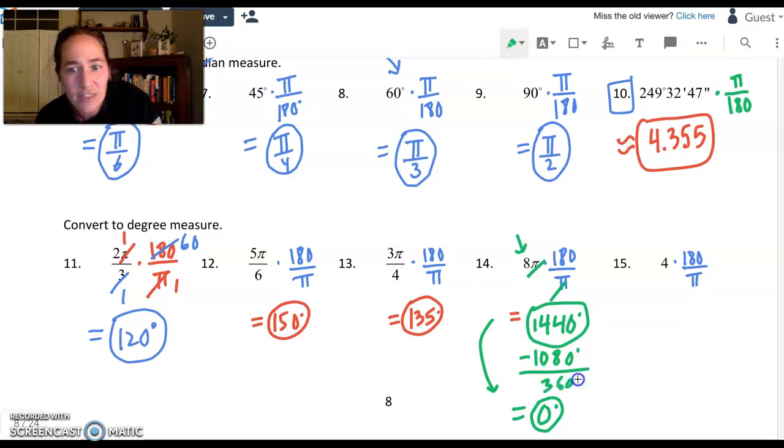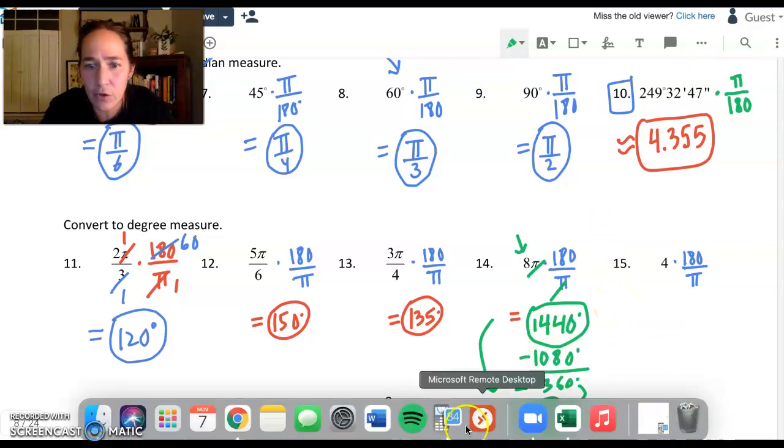And that's a good coterminal estimate as well. That's going to fall in the same exact spot as 0 degrees. So both of these give you the same angle. They represent 2 different amounts of rotation. For 15, I would go to a calculator. I think I just did for this one.